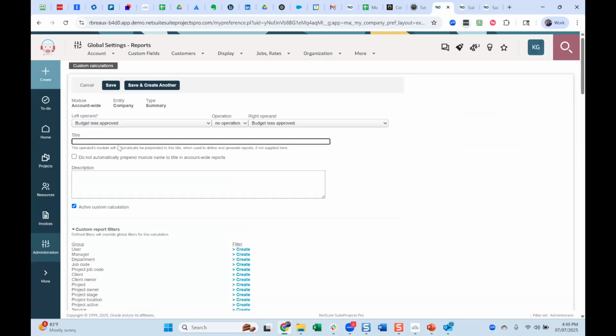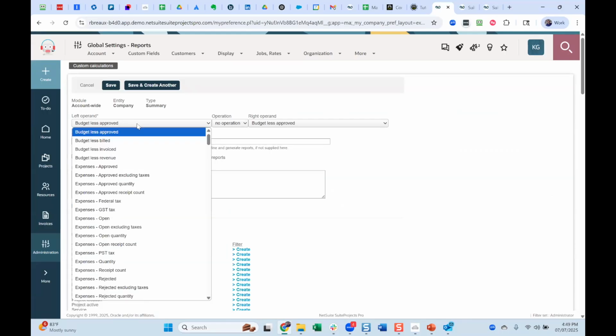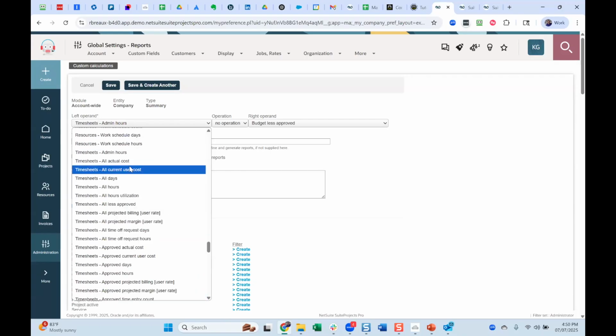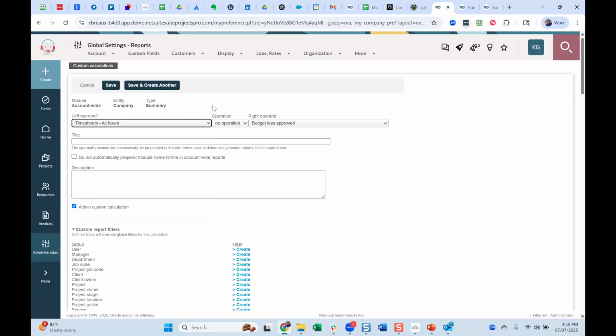So what are we doing here? We're taking multiple values and applying them against each other. If I wanted to create a report that says, show me, let's do time. That one's the most common. So let's say time, all hours.